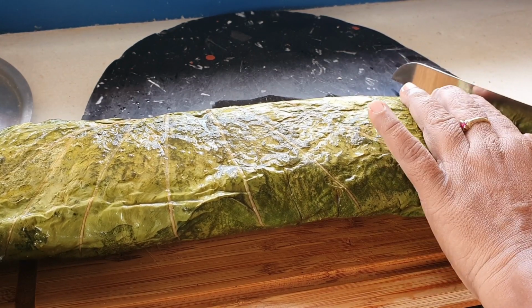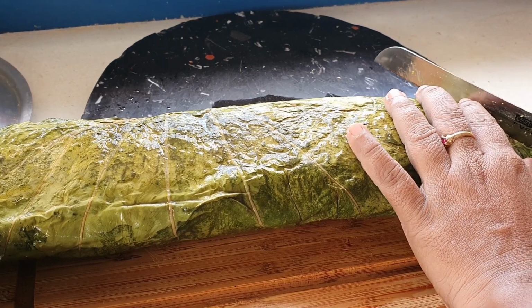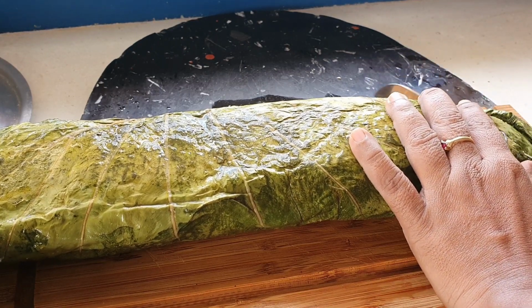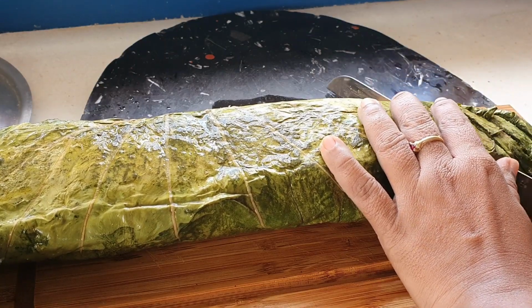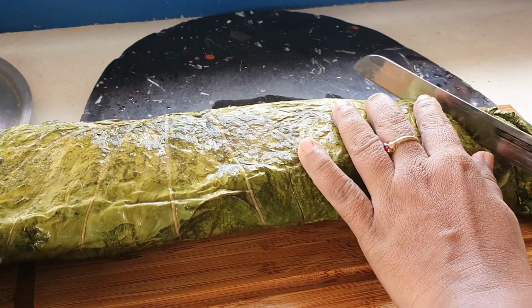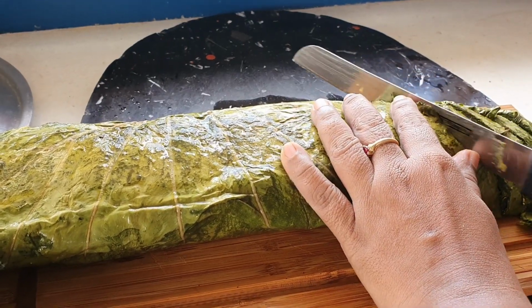So I'm slicing up my Saheena log here, and a good size is about 1 centimeter to 1.5 centimeter thick. Some people like it thicker than that. If it goes thicker than that, just be mindful that it will soak a lot of oil and it's going to take a little longer to cook.